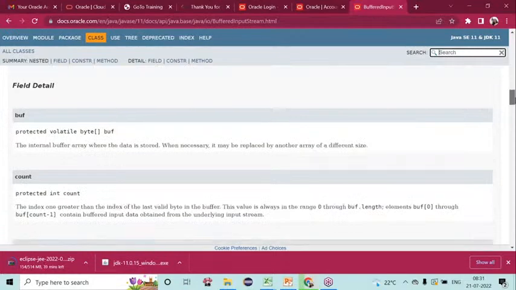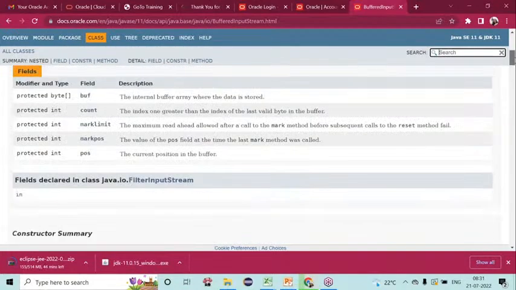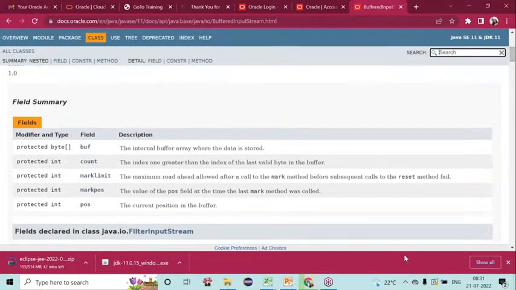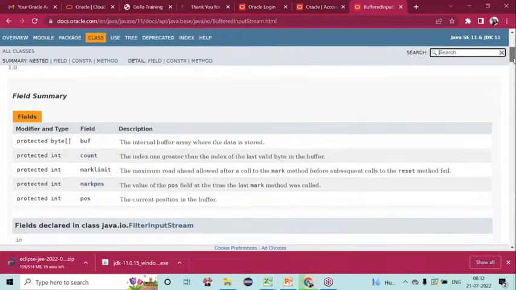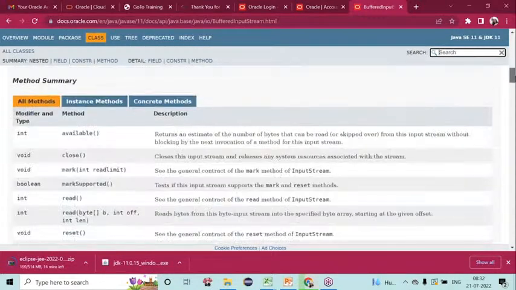Understood? So what you understood in this document? In Java API document, we'll have modules. In those modules, we'll have packages. Under the packages, we'll have classes and interfaces. Inside the class, we'll have some fields, some constructors, and some methods. Yes or no? These are all predefined. These things we are making use of in our needs. Yes or no? Yes, sir.